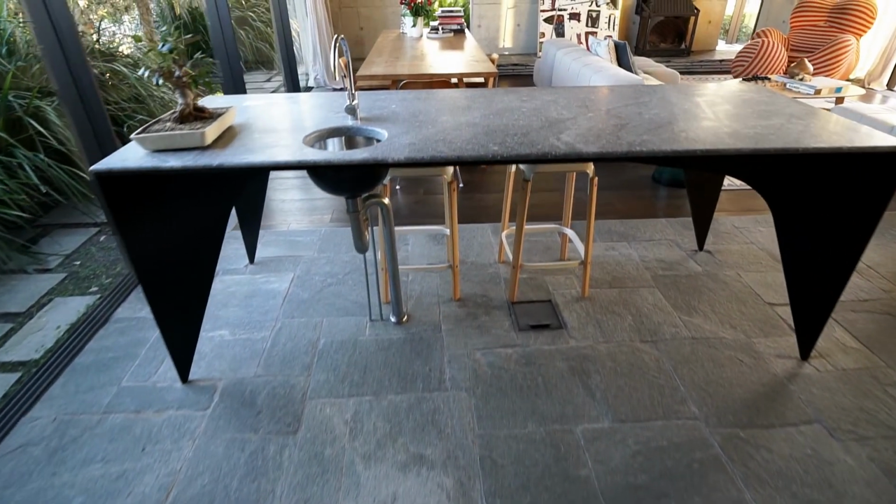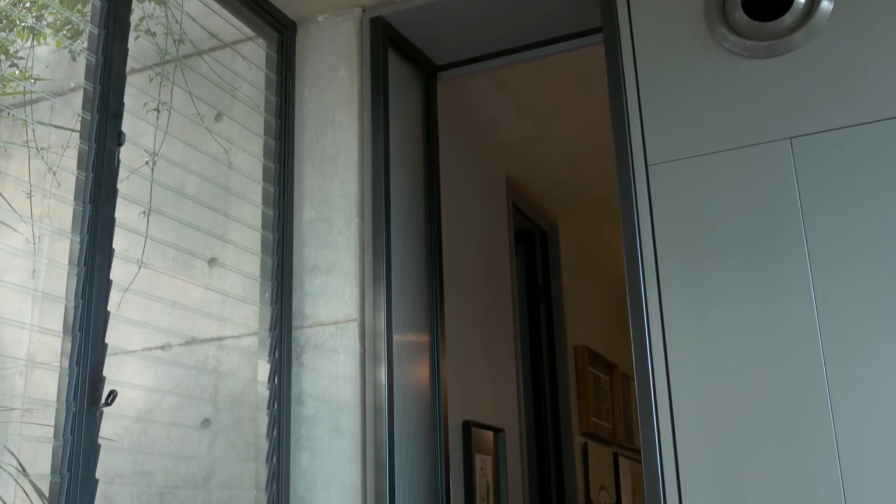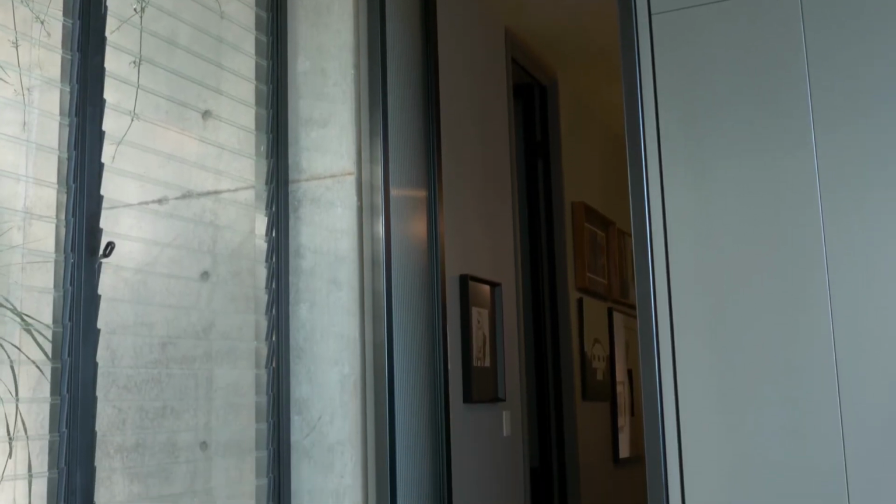And I noticed that throughout the apartment, you've actually paid respect to the heritage of the building. I'm seeing industrial-sized vents for air conditioning. I'm seeing doorways all the way up to the ceilings. Without it being kitsch, we just wanted to have a bit of playfulness with it, enjoy a little bit of that history. Well, you've done that very well. Thanks so much.